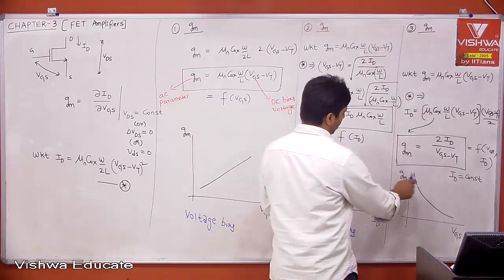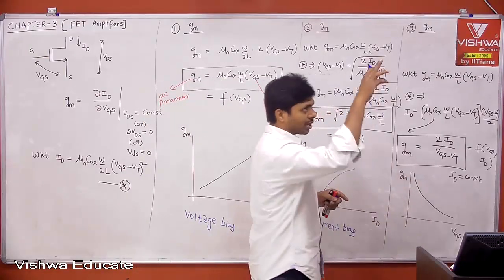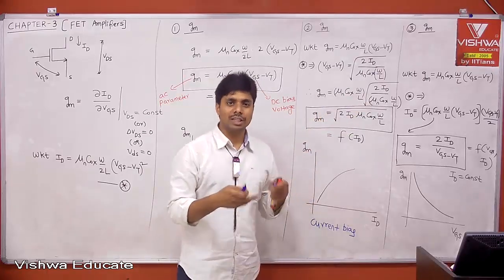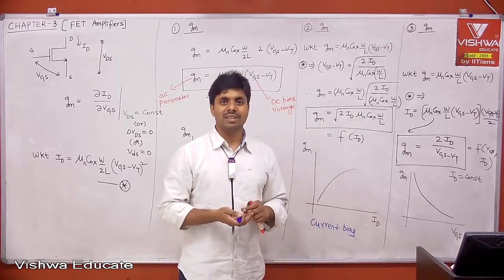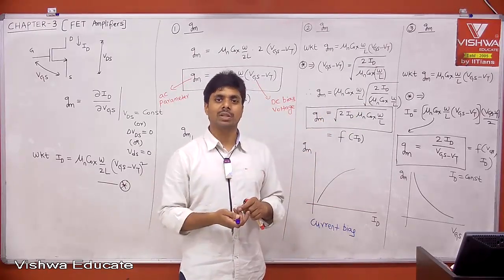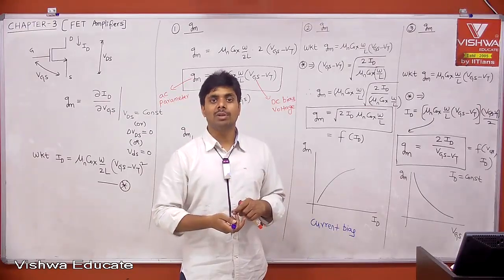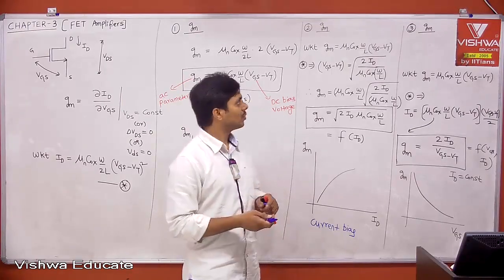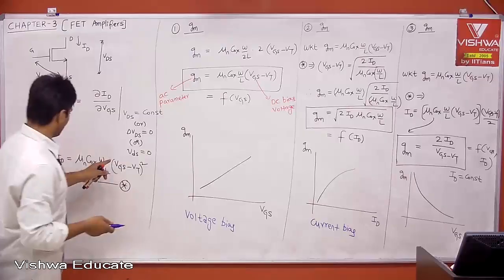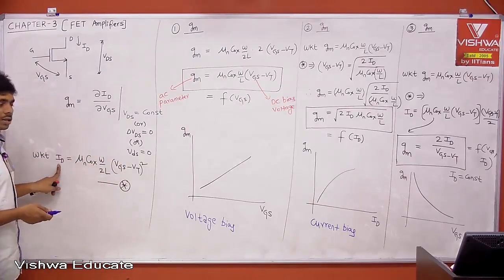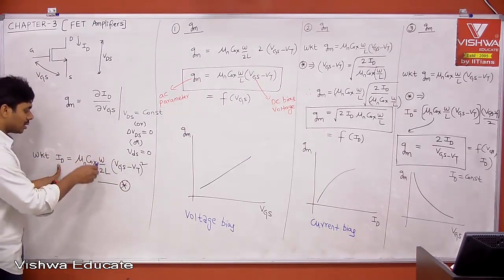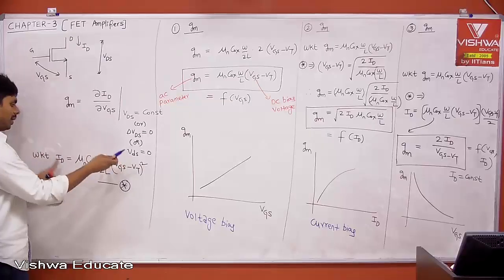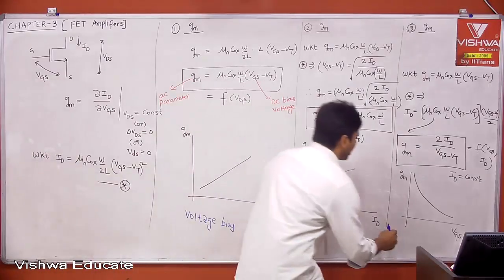And here both are the same, but the output current is constant. If the input bias voltage is changing, then there is a fight between ID and VGS through the transistor. Then W by L of the transistor has to be adjusted such that VGS is changing but ID is constant. We have to adjust W by L such that both will be equal. That is what is called technology bias.